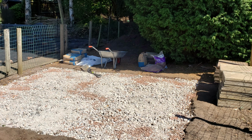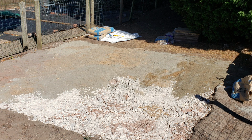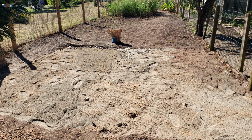So now I've put the aggregate down. I'm putting the sand on top now because we don't want to put slabs directly on stones. It's not going to work. So I put the sand on the stones and it makes a nice little level ground to lay the slabs. I think I cut it with cement as well, so it's not just sand. There's some cement in there, and that way it sticks as well, so they're not going to slide or anything like that.